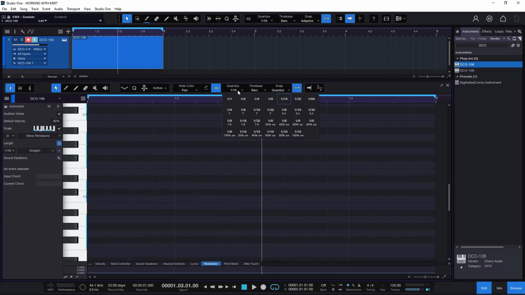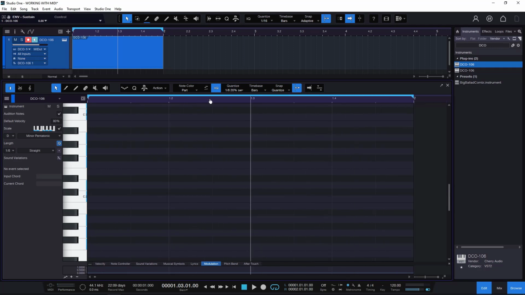So when you go to the quantize, you have the most common options, but you have a lot of other options that will kind of shift whatever you're doing right here. So right now, if I do 1/64, that is going to be 1/64. But if I go to dotted, now the grid is going to be a little bit different. So when you draw notes right here, it's going to be with this quantization. So it's going to sound a little bit different. Depends on what you do. And you can go crazy and go to other things. And again, all of this is just going to help you to shift whatever it is that you're doing and maybe get something a little bit more original.